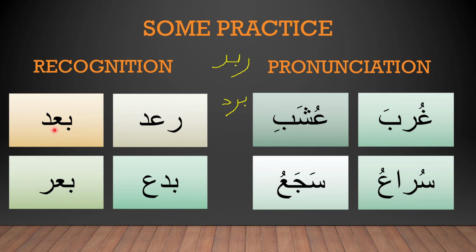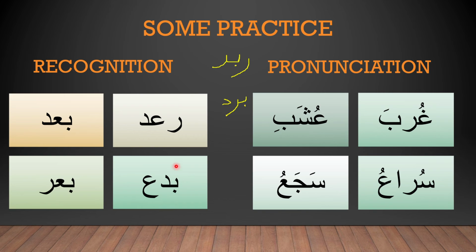Now ba, ain, dal. Can you see the ain here? Of course over here it's colored because it's typed. When you write it, you usually don't color it. Here also ba, dal, ain. Again, the ain over here is the original form because there is dal. If there was no dal, it would have been in the ending form, which we'll see later. Ba, ain, ra. Which is this original form because it's in the original form. But if it was some other letter over here, then this would have been in the ending version.